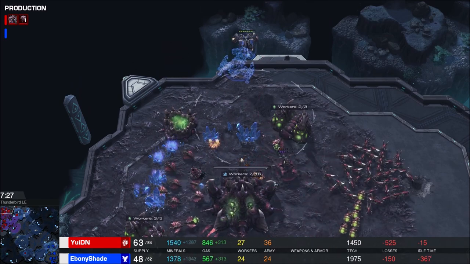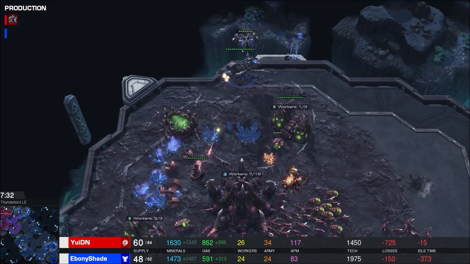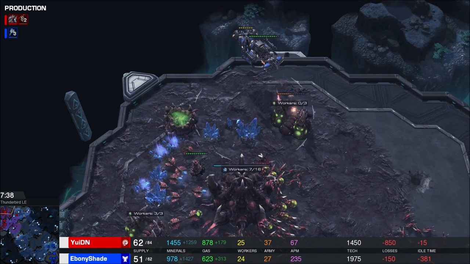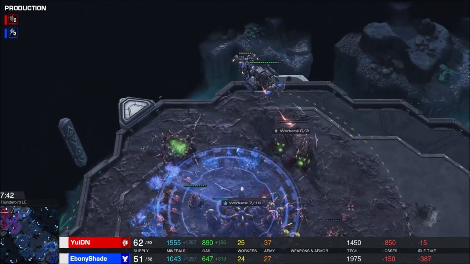Ooh, Liberator's gonna get a queen? That helps this battlecruiser get some stuff done. Spore crawler problematic. But just hanging back, this is pretty good control from EbonyShade. He did not just wander into doom there. They're gonna take down the gas, which is fantastic. The queens are all responding to this quite efficiently.